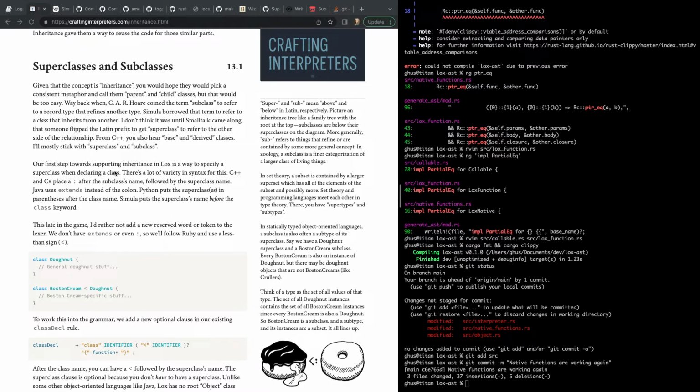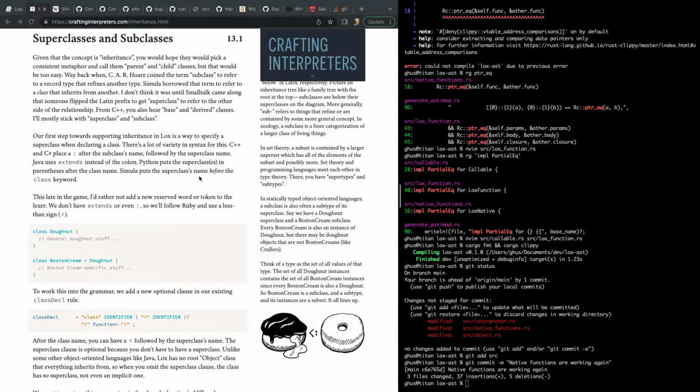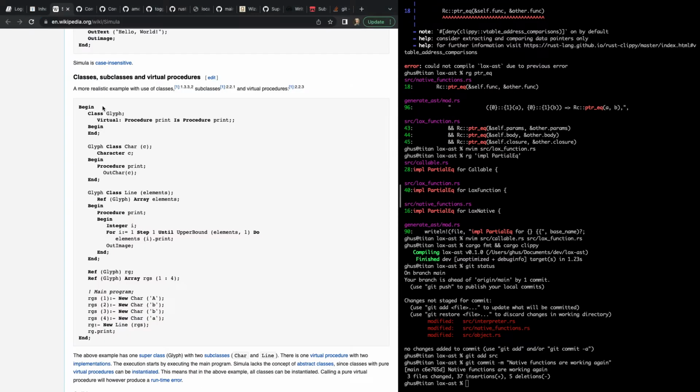Our first step towards supporting inheritance in Lox is a way to specify a superclass when declaring a class. There's a lot of variety in syntax for this. C++ and C# place a colon. Java uses extends. Python puts the superclasses in parentheses after the class name. Simula puts the superclass's name before the class keyword. Do we even have an example of that?